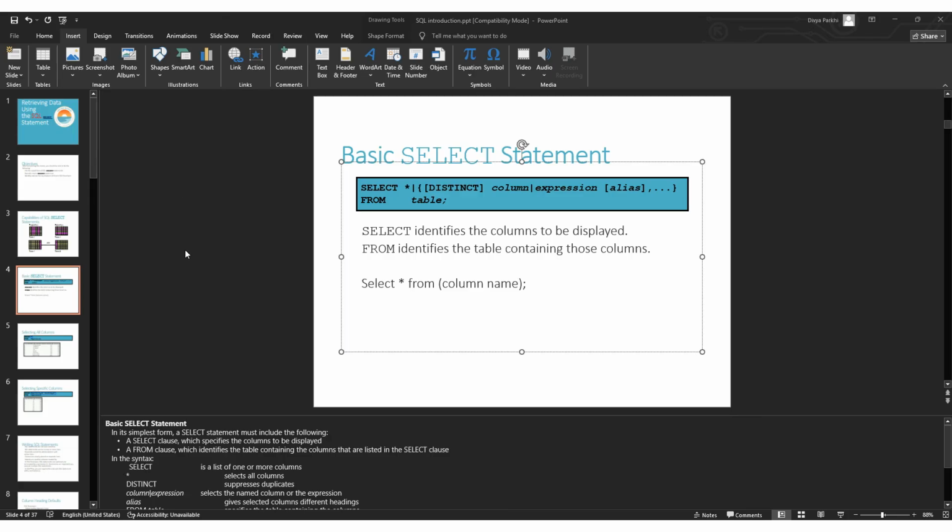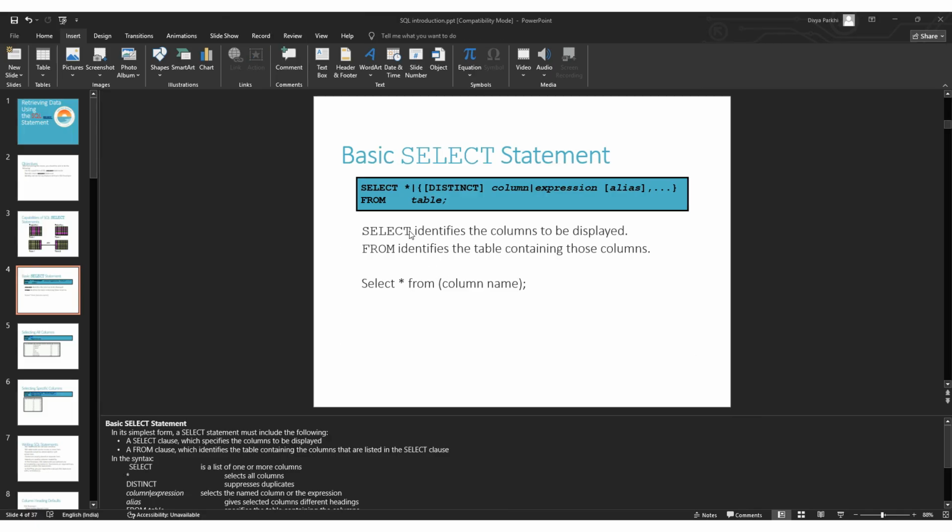Now you can see only the column we have written in this statement is shown in the result. Sorry, by mistake, after from it's not a column, it's a table. After from, we have to write the table name every time.